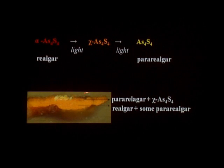So the fact that towards the top of the layer we see mainly pararealgar and the chi phase, and as we move towards the bottom we start to see realgar and still some pararealgar, indicates that the appearance of this passage is due to the light-induced transformation of the realgar originally used by Veronese. We know that Veronese used pararealgar as such in other paintings, such as the Adoration of the Kings in the National Gallery in London, but this is not the case here. In this painting, Veronese originally used realgar, and the pararealgar present is due to the transformation of the pigment originally used.